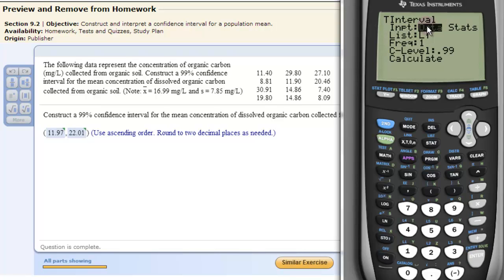Then since we're doing a test on data, we have the input as data. Hit Enter so it's highlighted. We want to make sure this list says L1. If it doesn't, then we can get that alpha. It's on alpha there. Click alpha to get it back here. Second and go down to L1, which is the number 1. Enter.